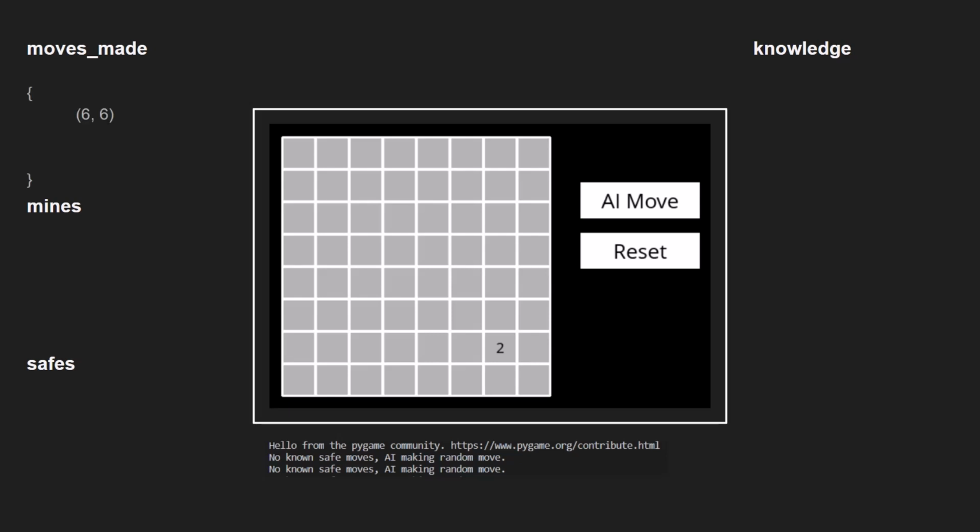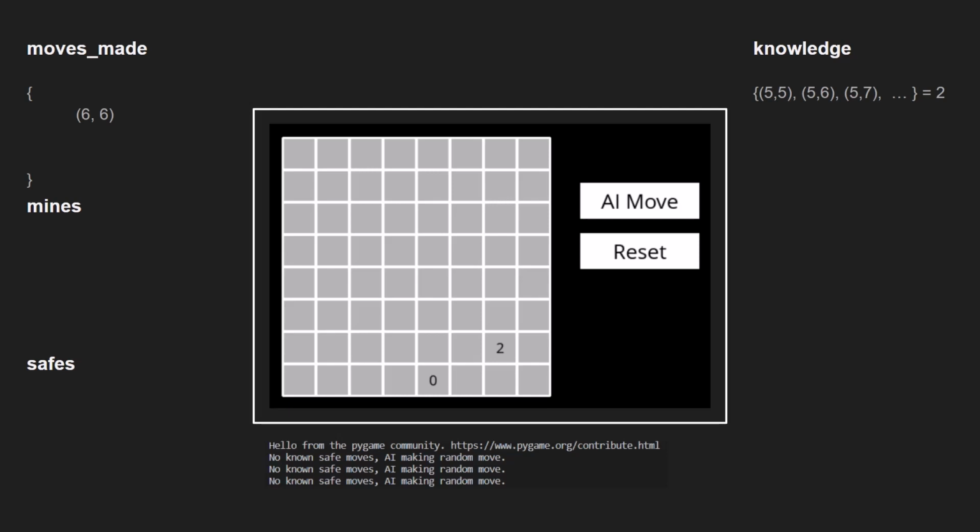So we add that position to the moves made, and we also create a new sentence in the knowledge: all the neighbors correspond to, not at least, exactly two mines. Then, since we don't have any safe conclusion, we create a new random movement.